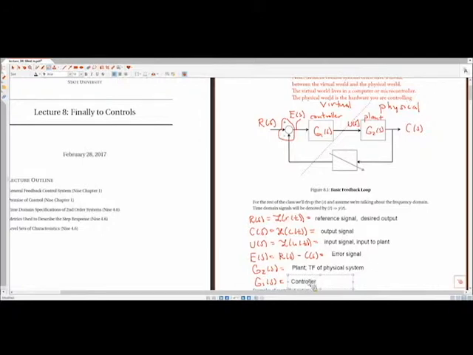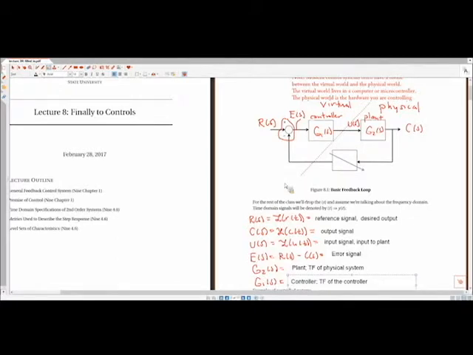This is called the controller. Okay, so this is looking at the transfer function of the controller. So this is your main task. So we're looking at control systems here. Let's assume that we're all going to be controls engineers. I hope you are. But this is what you are trying to design.